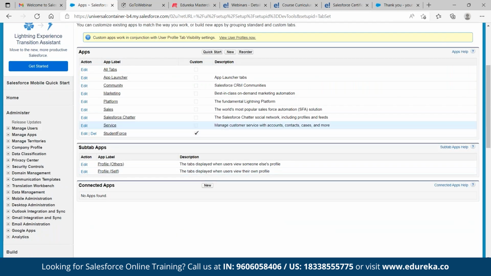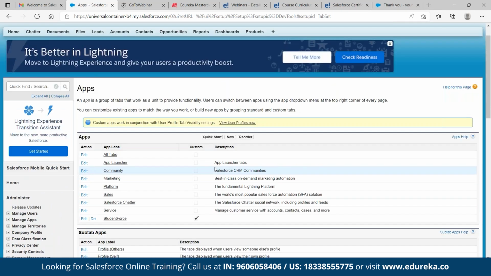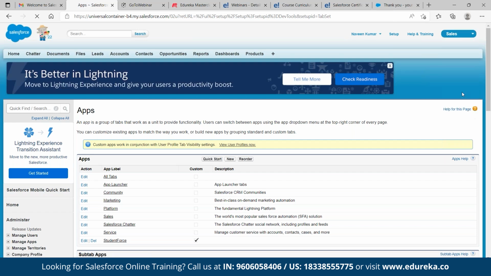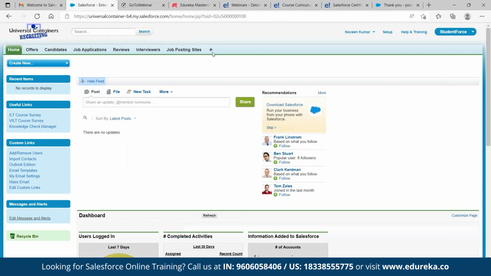You are able to see the app name called Student Force. When you click here and switch, these are the tabs. Now let me create my own tab called Salesforce tabs. What are Salesforce tabs? Whatever you are able to see of our candidate's job application. Tabs are used to access objects in the Salesforce app. They appear on top of the screen and are similar to a toolbar. They contain short links to multiple objects. On clicking the object name in a tab, records in that object will be displayed.